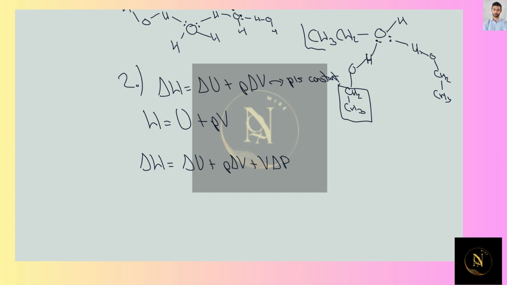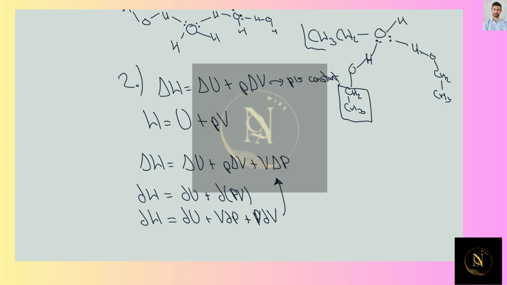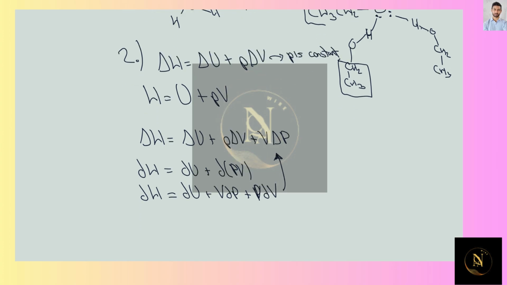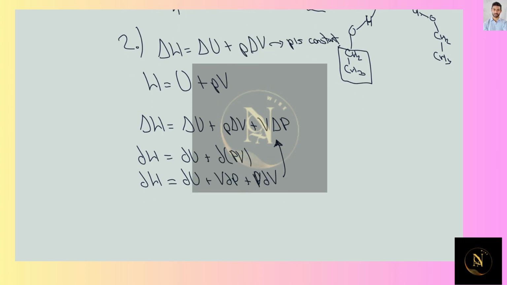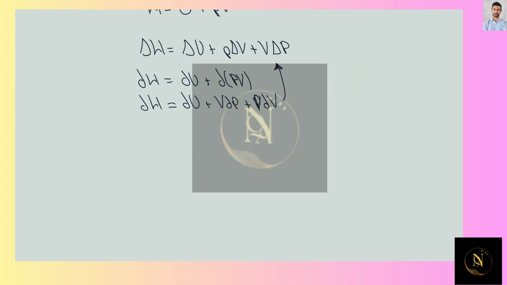Where does this come from? It comes from the differentiation of H from its definition that tells us that this differential is equal to dU plus P differential of V plus V differential of P. And integrating, you can arrive to this relationship, which is the most general case that you can have. Now, how do we express this when we have chemical reactions?